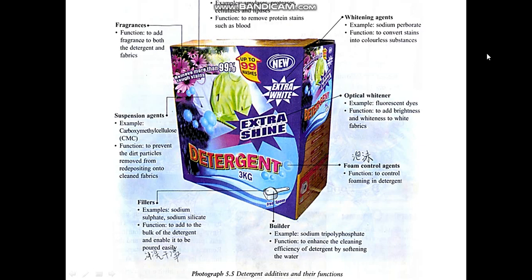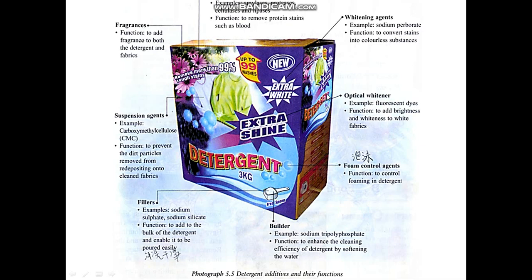Have you viewed the previous two video clips? I hope you guys viewed the two previous video clips, and now we enter the third video clip. To be continued, this one: the additives which we can add into soap or detergent. Wow, from this picture, that is a lot of additives.